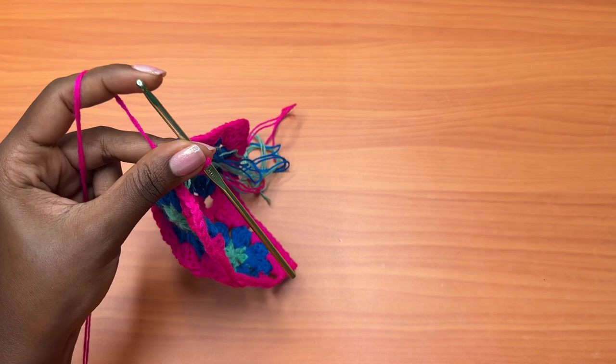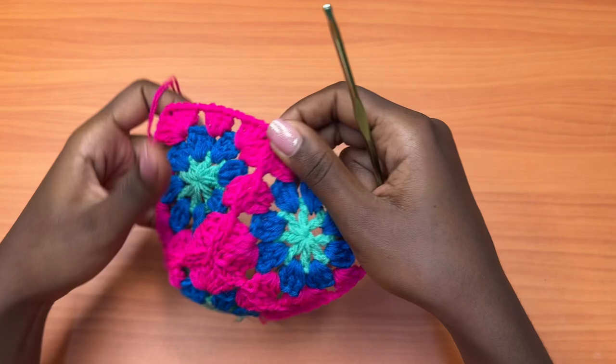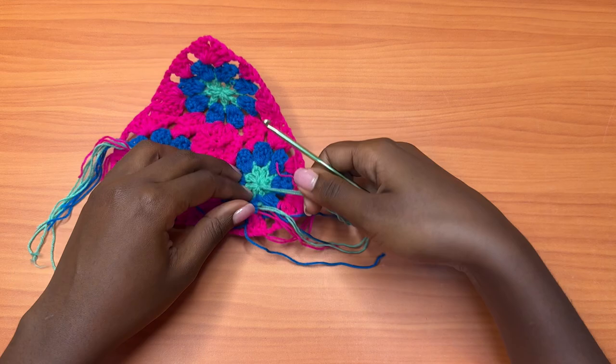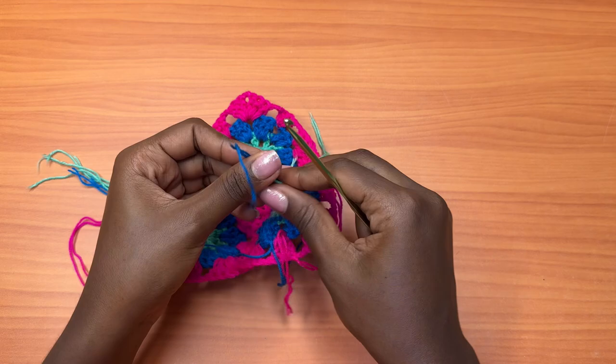So I'm going to show you what that has created. We have created our bra cup. As you can see, so this is what we have. Now we're going to go onto the wrong side of our work and we're going to get rid of all these strands, just like I showed you before. So try to use maybe a darning needle or make knots, do whatever it takes to get rid of all these loose strands so that we can have a neat bra cup.